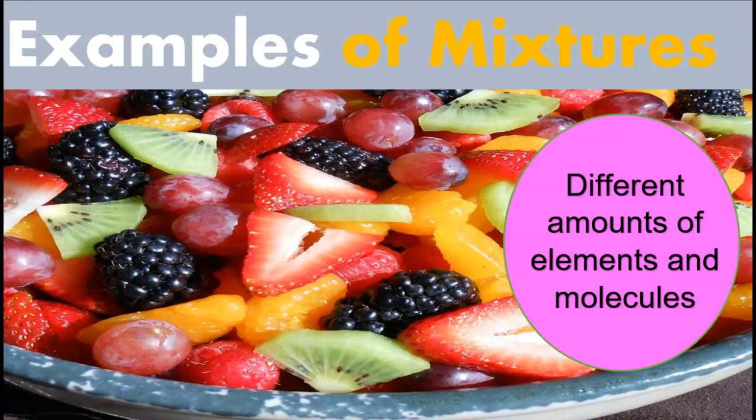Remember when we talked about compounds and molecules and the chemical formula thing? Those compounds and molecules always come in a specific formula, right? There's always a specific amount, but not the case with mixtures. It doesn't matter how many elements or how many molecules are present to be a mixture.